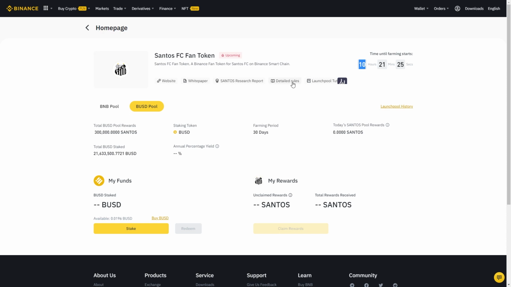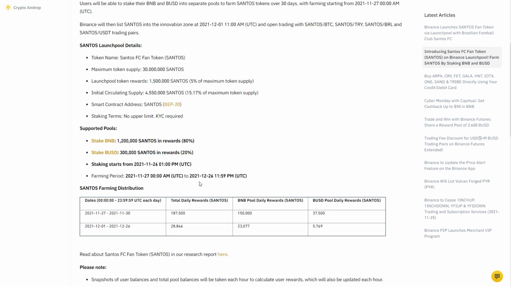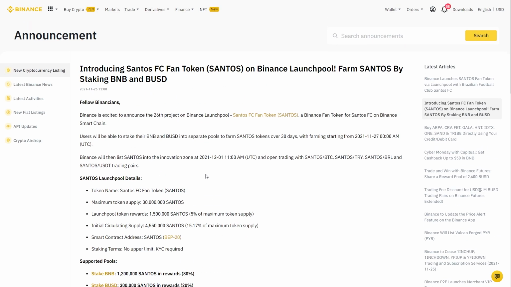So let's talk a bit more about the detailed rules of Santos. We have 30 million maximum supply of Santos. With the launch pool, the rewards are 1.5 million, which is 5% of the maximum token supply, with an initial circulating supply of 4.5 million, which is 15%. Over this period, which will be 30 days, starting on the 27th of November at midnight, until the 26th of December, you will be able to stake BNB and BUSD to farm Santos.